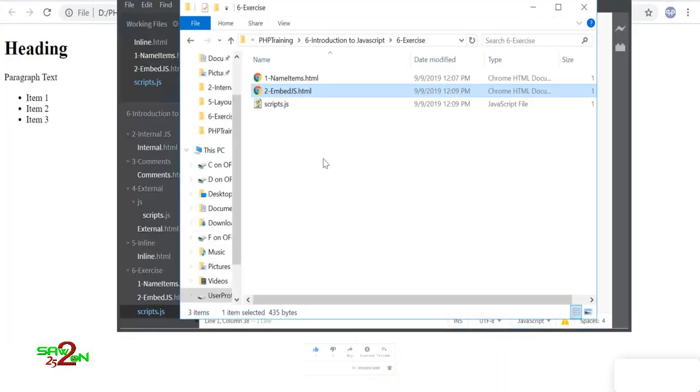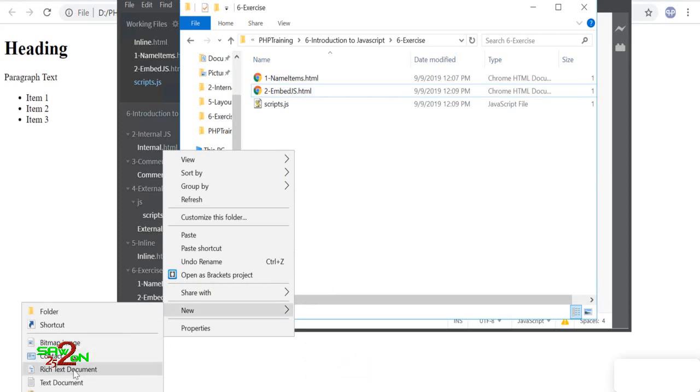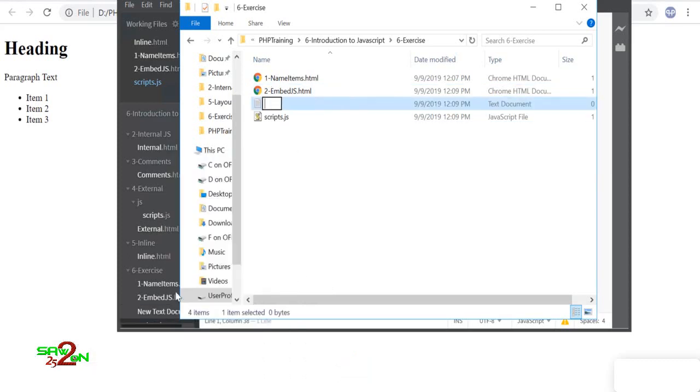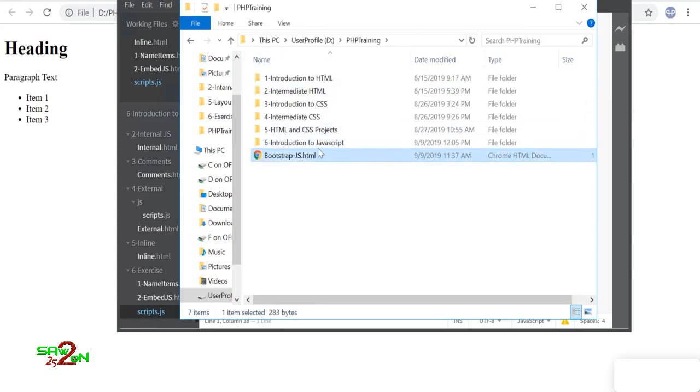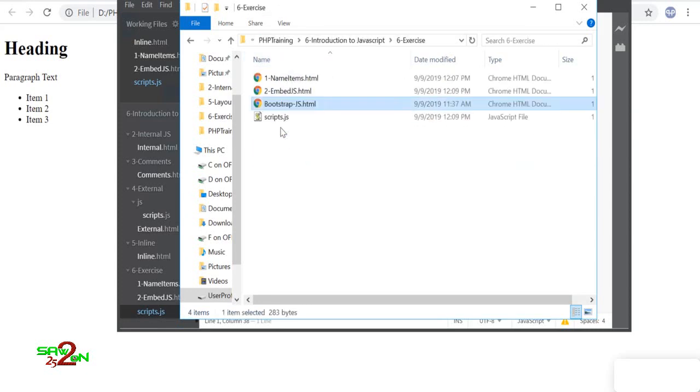Okay, so let's do a last exercise. We're just recapping what we have learned here. Again, I'll use the bootstrap file. And this time we learn about the mouse over.